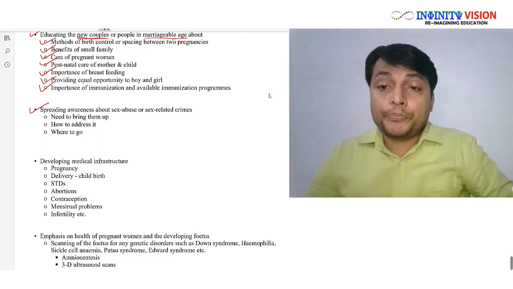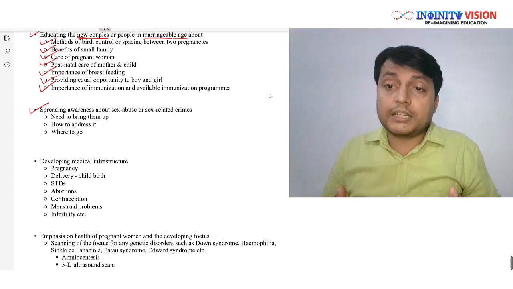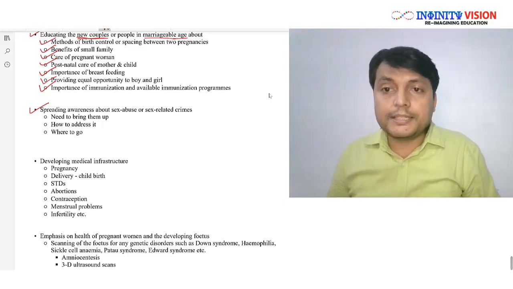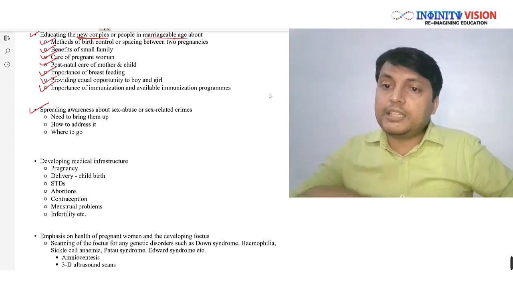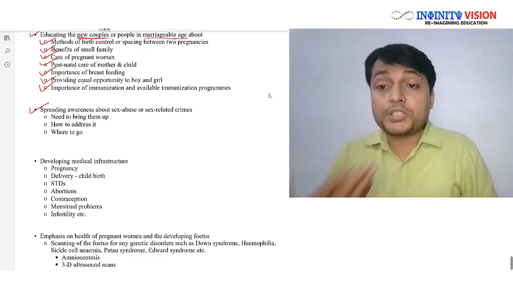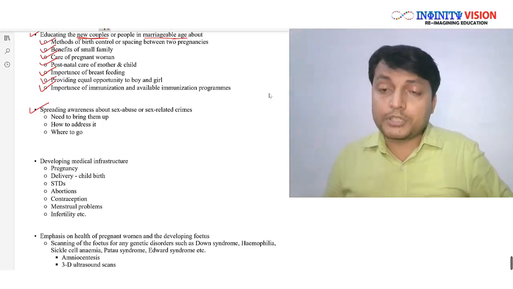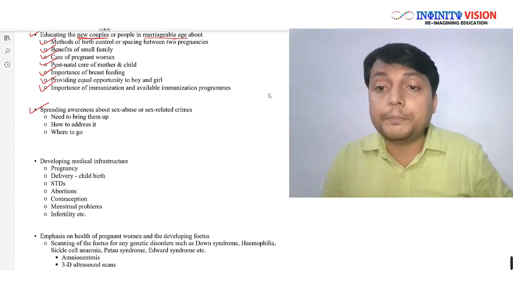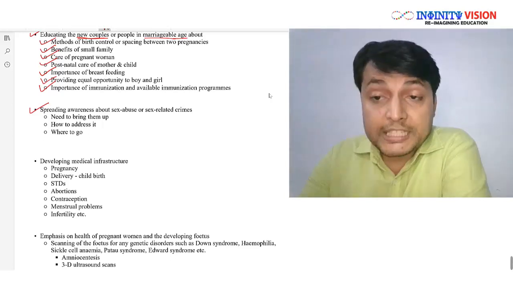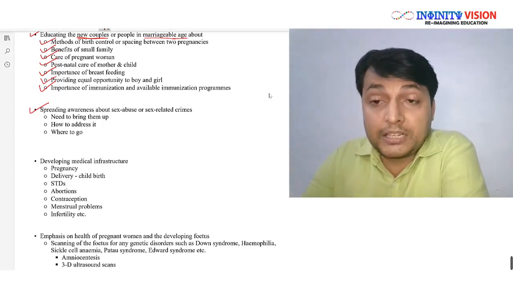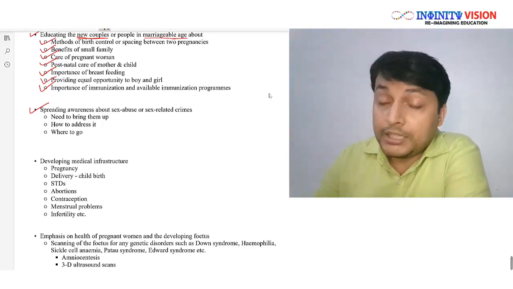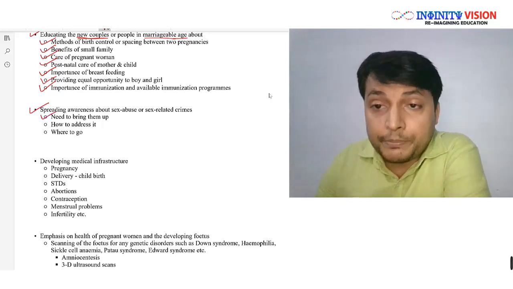ठीक है, तो ऐसे चीज को, ऐसे मिथ को ब्रेक करना बहुत जरूरी है, क्योंकि जो सेक्सुअल अब्यूज है ऐसी सोसाइटी ने इसीलिए बना दिया है so that they will never speak up and they keep on abusing or exploiting the females. Okay, so it is very important for the females to come up and speak so that this chain can be broken. है ना, जब तक ये चेन ब्रेक नहीं होगा तब तक ये कभी खत्म भी नहीं होगा. Okay, so one aspect of this RCS program was to spread awareness about the sexual abuse as well as the sex-related crimes. Okay, to educate such women or even men.